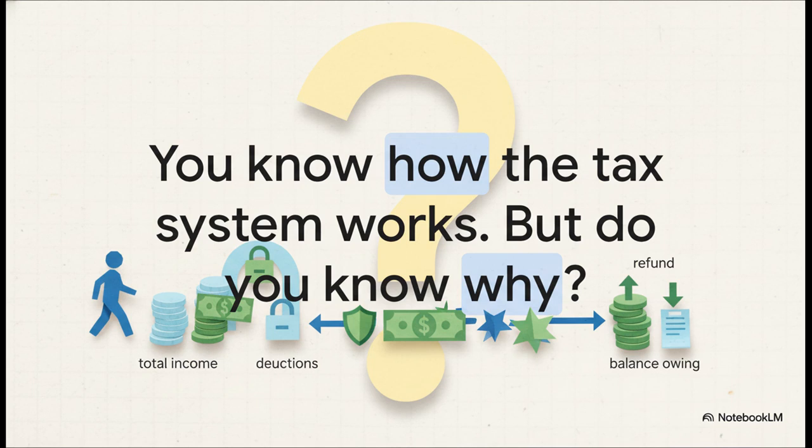So there you have it. We've traced the path of your income all the way through the tax return. You now understand the mechanics, the how of it all. But that leaves us with a much bigger and honestly a more interesting question, doesn't it? Why? Why is the system built this way? Why these specific deductions? Why these particular credits? What is the government trying to accomplish with all this?